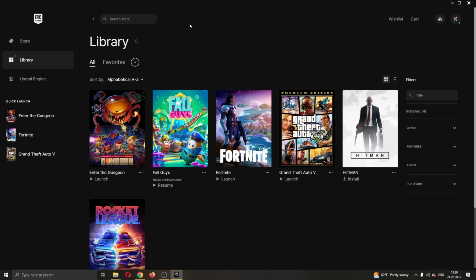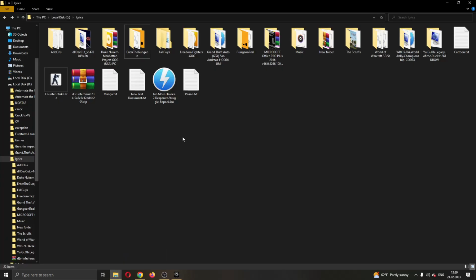The first thing you want to do, guys, is go ahead and open up the Epic Games launcher if you haven't already. After opening up Epic Games and logging into your account, you will be greeted by this main page right here, where you can see all the games in your account and all the games that you can buy in the store. So guys, let's say this is the game that I want to move the location for, but I do not want to download the whole game again. So what we're going to do is go ahead and open up the folder where the game is located.